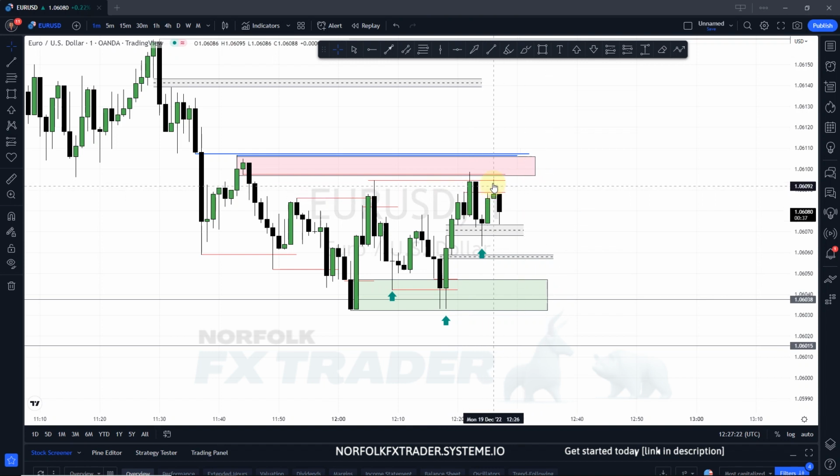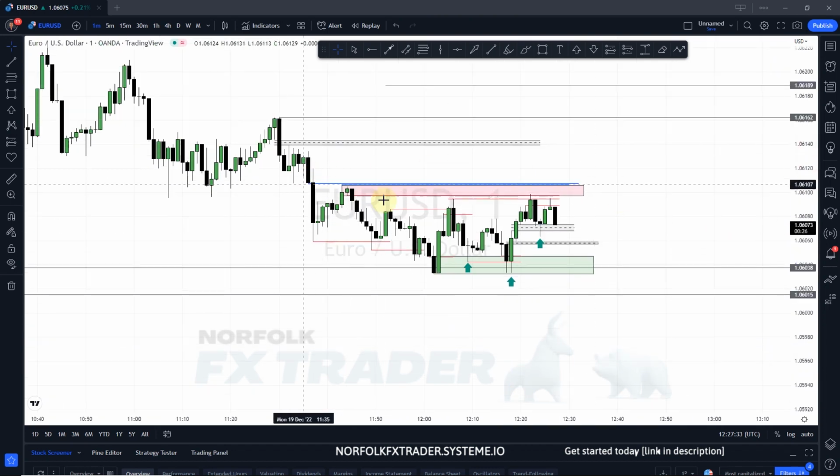You can see we actually held and closed back below this. So we could now see a close through this imbalance here. If we get that, then we could see the market continue to fall from this area. And that means this area of supply and this swing high here, where we had the manipulation, has basically held the market and will continue to fall. And we also know that we can mark off this full swing.